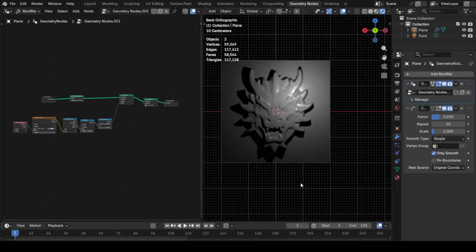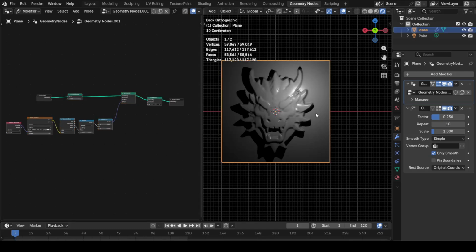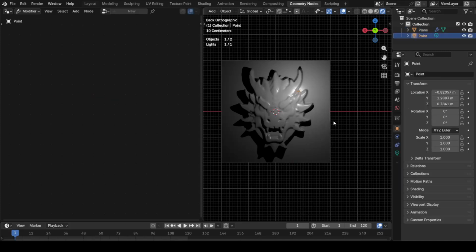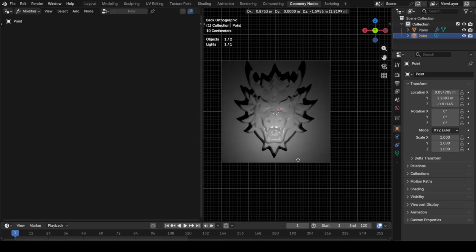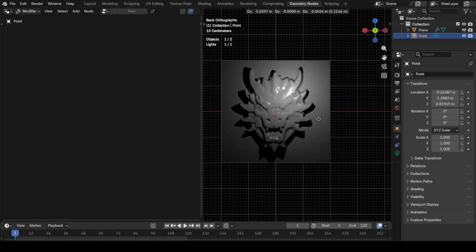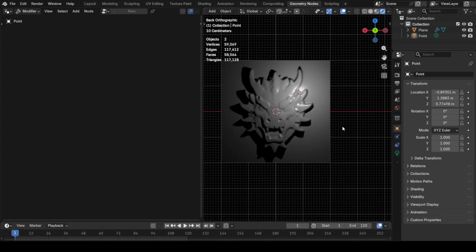Hey guys, welcome back. In this video, I'm going to create this 3D relief image using a colored image. So basically you can see right now I have this geometry nodes graph, and over here in the second panel I have this relief image. I've also added a point light, and let me move it around, and this is our relief image.